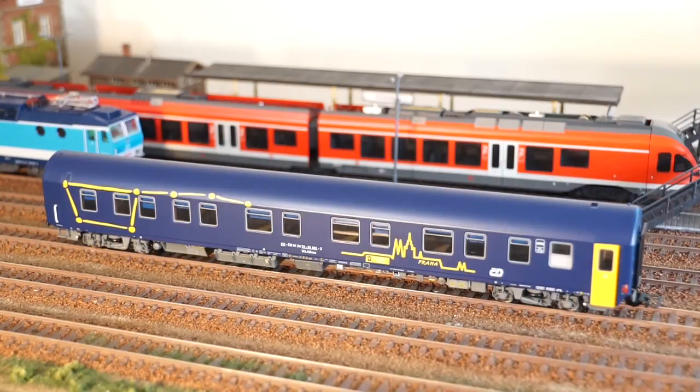Quick conclusion: another fantastic model from LS Models. I have several models from them and every single time I open a new box I have a nice smile on my face. The only thing I will call out on this model is the size of this railing on the side — I think it's too heavy. Other than that, fantastic model: great interior, great paint scheme, quality paint, lots of details, and as you can see it looks absolutely fantastic on the layout as well. And that's most important, at least to me. Happy model railroading, thank you very much.